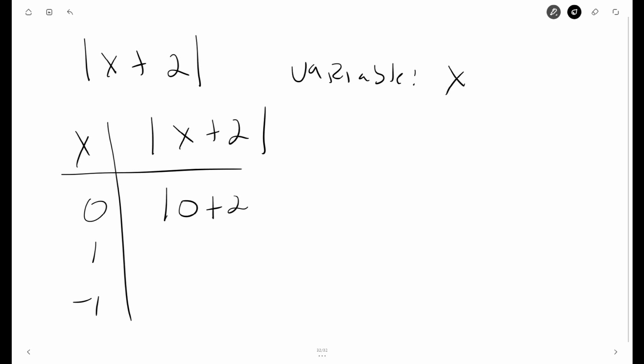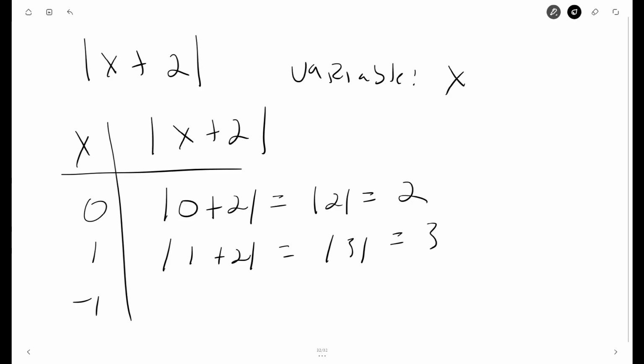So 0 + 2 is equal to 2, which is 2. Then 1 + 2 is equal to 3, which is 3. Then negative 1 + 2 becomes positive 1 inside the absolute value, and that becomes 1.